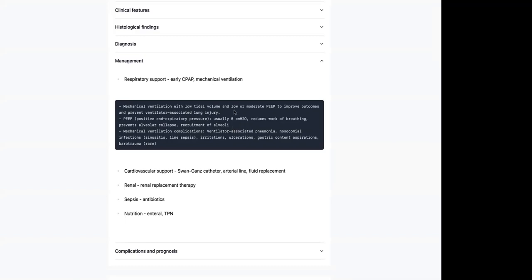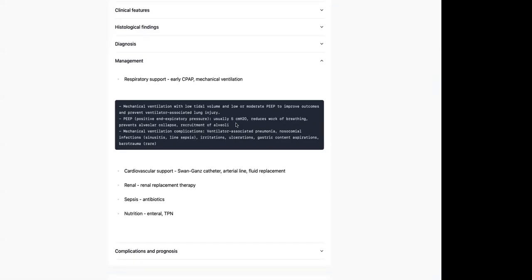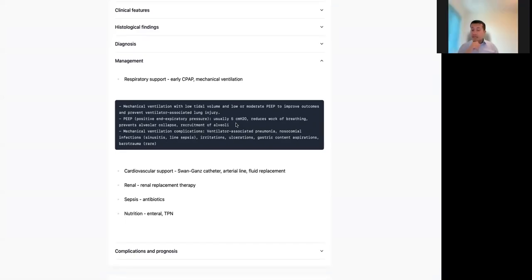And will giving surfactant help this patient? Yes, of course. But how are we going to deliver surfactant to millions and billions of alveoli? Fair enough. It's virtually impossible. So that's why we don't use surfactant as one of the treatments. So we let the alveoli rest and recover from the inflammation. Once that's done, then they will start producing surfactant again. So low or moderate PEEP, because high PEEPs can kill the patient.